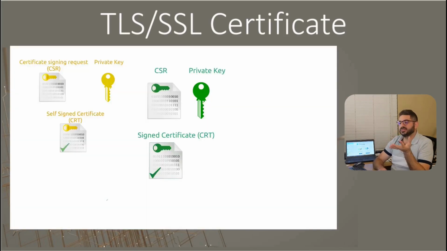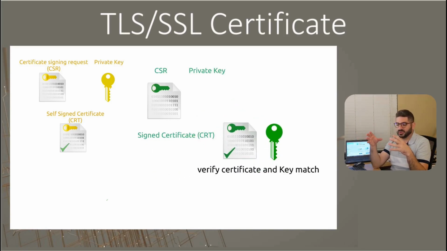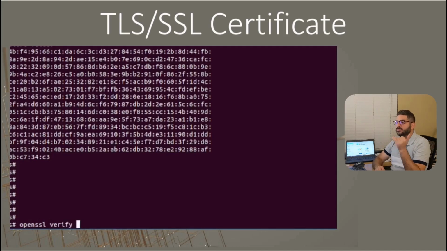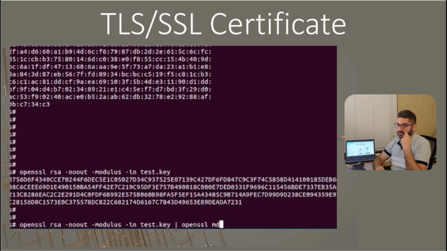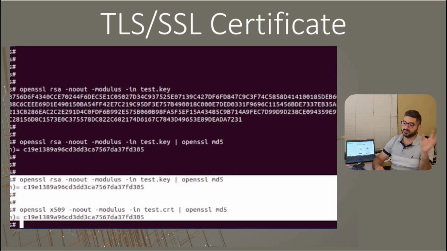So what I'm gonna do here is I wanna verify, after performing the proper signing request, the key of the certificate. You don't need to do that, but just for testing purposes. So what we're gonna do is validate that test.key is the private key of test.cert. So we issue this command. We could also pipe to openssl md5 to shorten this output. And we perform the same thing for the cert. Yeah, this is a way to validate that the key and the public key, the certificate, match.